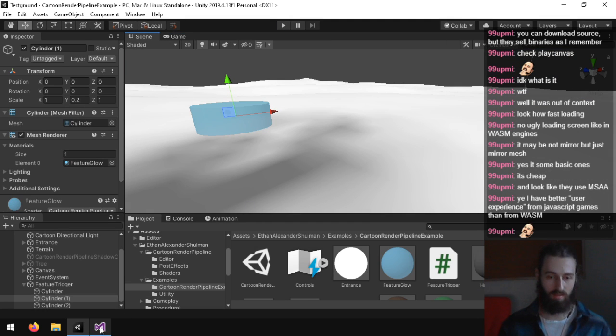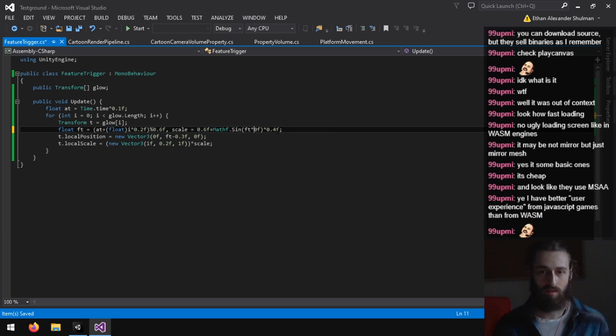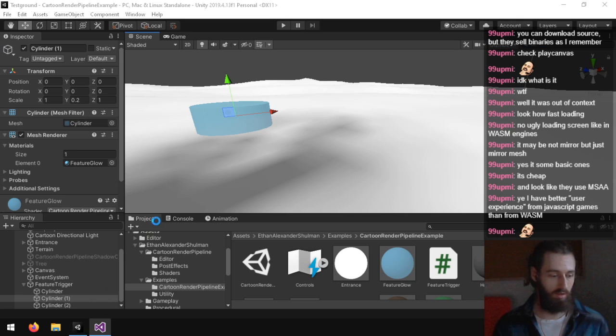That's the color and the look of the material, but that is not the kind of animation yet.